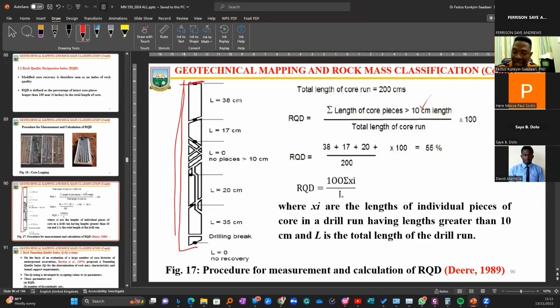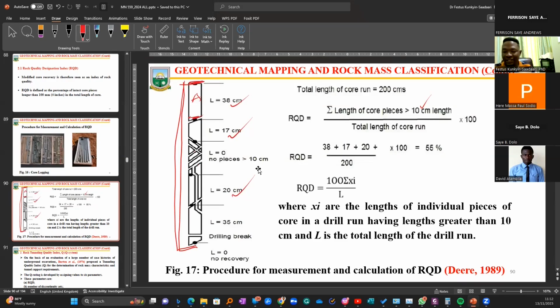So let's take the entire core length that we have here. From this point to that point, I'm labeling it A. At point A, although the core sample is broken, I could get a section that's about 38 centimeters. And with that 38 centimeters, it is considered in the calculation of the quality of the core. This is 17. 17 is greater than 10 centimeters, so it will be considered. If I pick these other sections, they are all broken or shattered into pieces, so none of those pieces is up to 10 centimeters, and I can't use them. This is up to 20 centimeters, so I can. This is up to 20 because it's just a crack along it, but not shattered into pieces. So that is why it is measured.